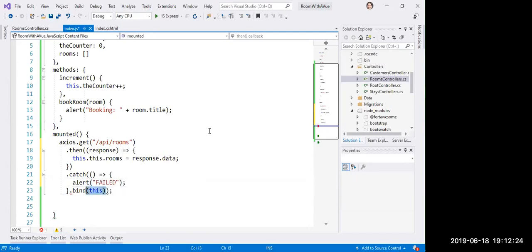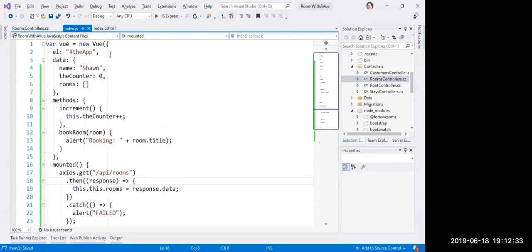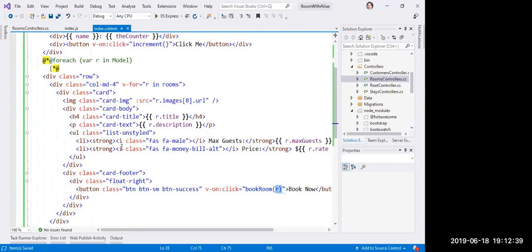A nice error message, right? You did something wrong. So when we first render this, there's two things we need to do. None of this markup code needs to change because I'm still dealing with the rooms. But of course, when we first show this page, the rooms is going to be empty, and so they're not going to render any of it until the room gets filled up by the network request.